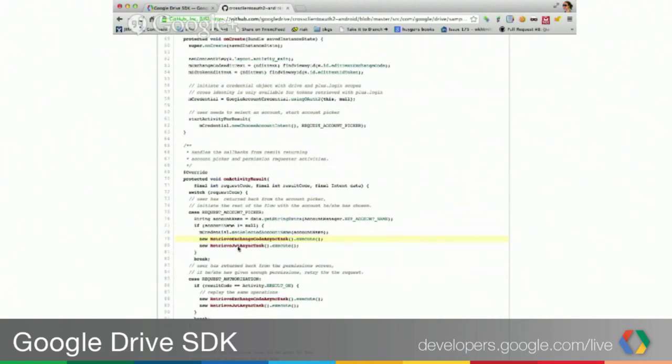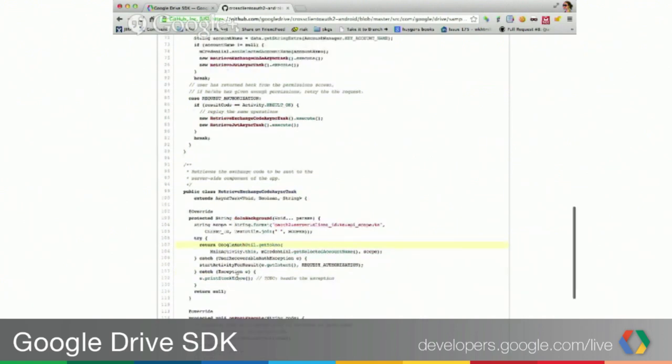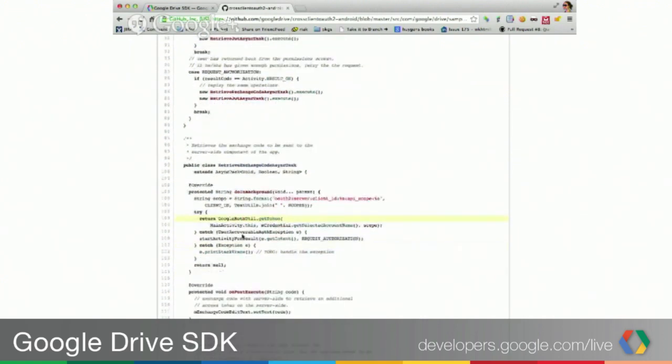Let's see what we're doing here. In order to retrieve a code, we format this scope in the format that I mentioned before. So instead of an access token, it will retrieve a code, the OAuth2 authorization code. By the way, if your user has not given you enough permissions before, it will throw a UserRecoverableAuthException.